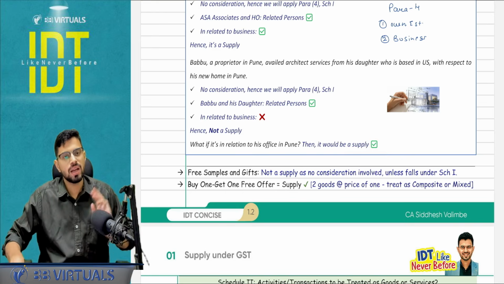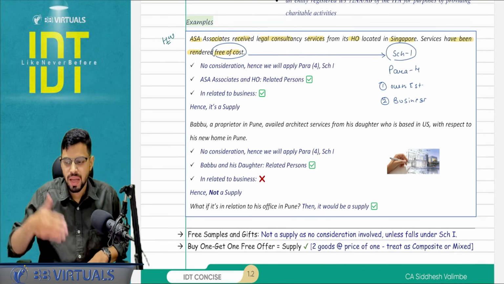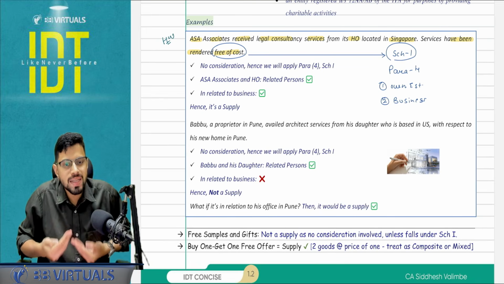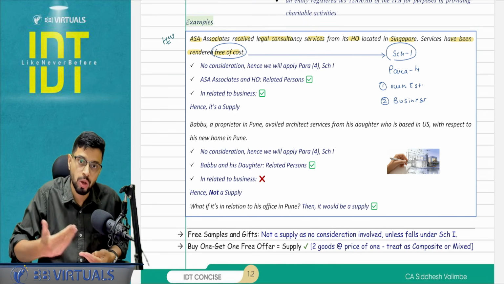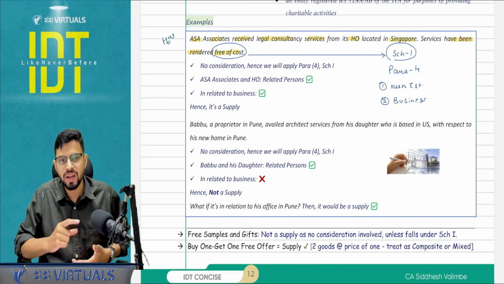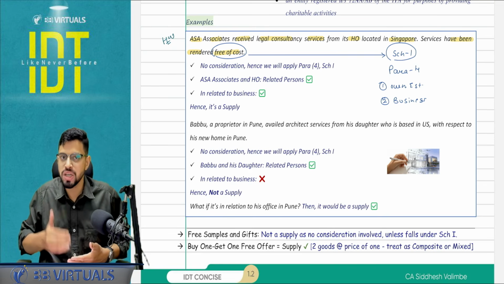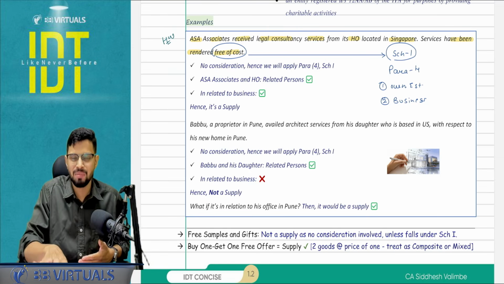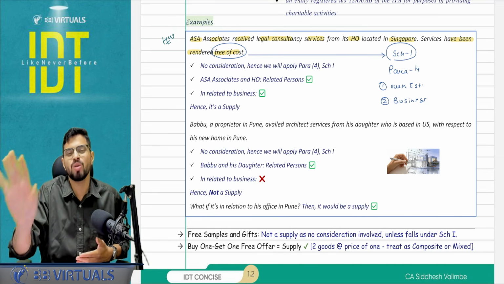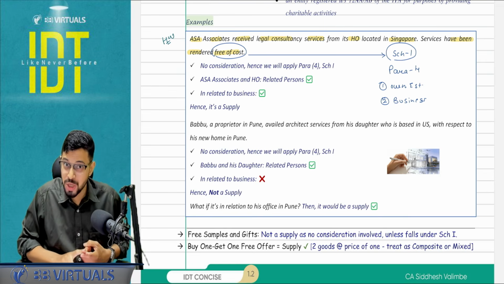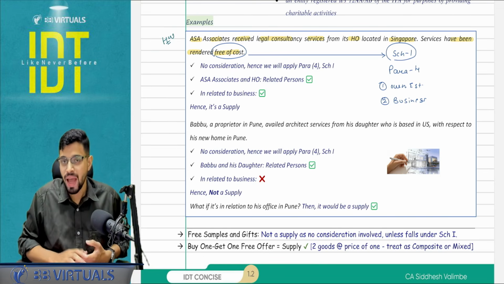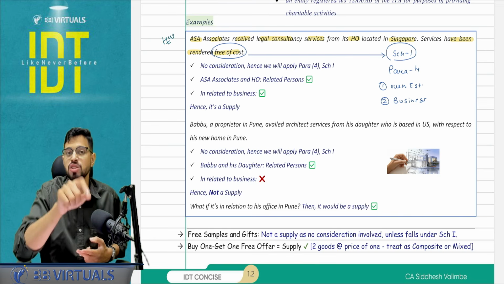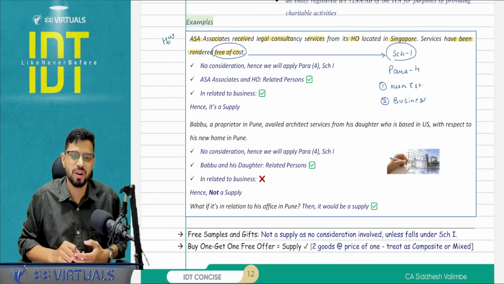See, somewhere or other, I know you will be able to apply the conditions, but apart from the conditions, you should understand why we are making it a supply or why we are not making it a supply. So that feel factor will come when you analyze it from a logical standpoint that okay, it is your personal matter, no consideration, it is okay, not a supply. But if it's a commercial matter related to your business, then we will ignore that consideration was not there. 2 conditions are satisfied, it will be a supply. Because had you taken this from someone else, he would have charged you consideration. So here we will not leave it from supply.